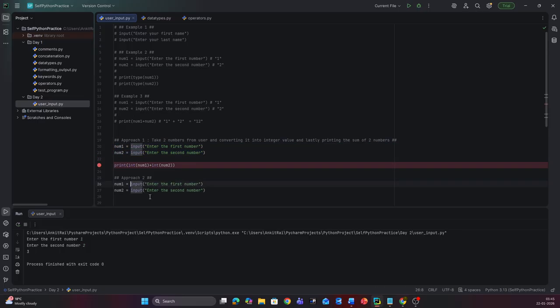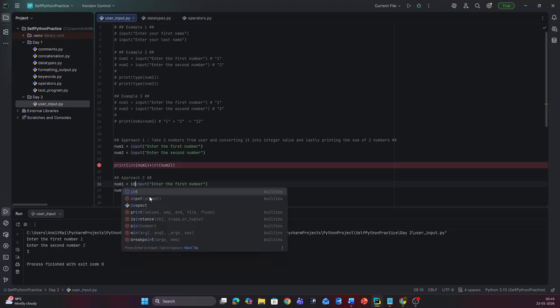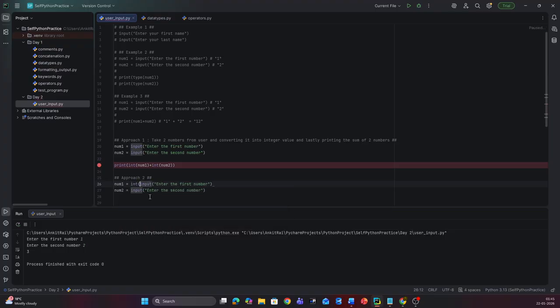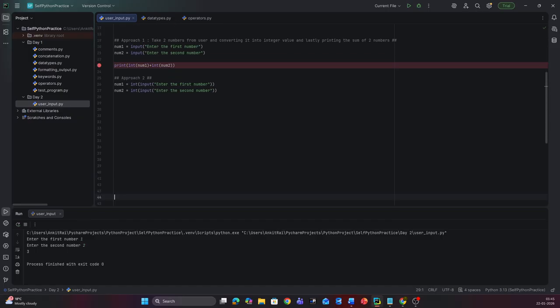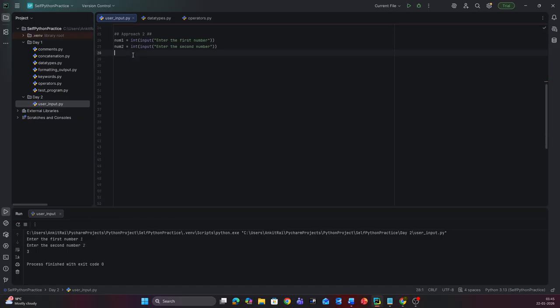Now we'll convert this while declaring only, we'll convert this as an integer, so that later we don't need to again convert it inside the print statement. Print num1 plus num2.